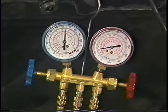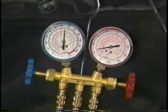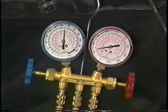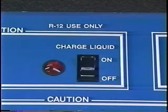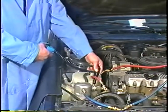If the ambient temperature is 60, the gauge should read 60 psi. When complete, set the charge liquid switch to off. Then leak test the system using an electronic leak tester.